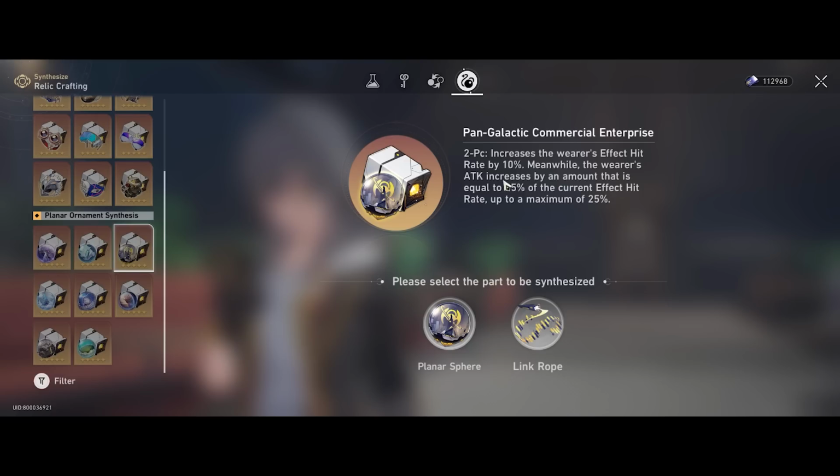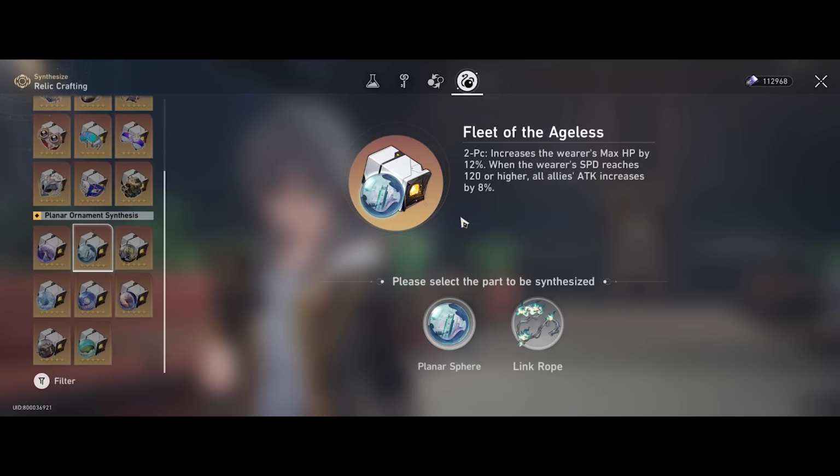As you know, his skill is only a 65% base chance, and it's not guaranteed. Having more effect hit rate increases the chance of him hitting his freeze. Very, very solid as well. Other than that, I think Fleet of the Ageless is possibly a decent option. Giving him more HP indirectly benefits him as a tank, although it doesn't increase his shielding because it scales with defense, but more HP means he's also able to soak more damage, so it's not a useless stat.